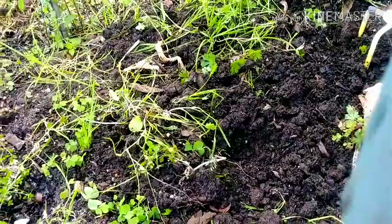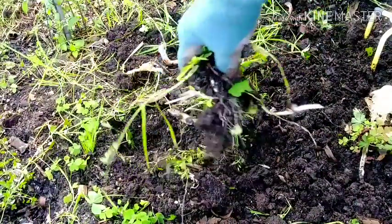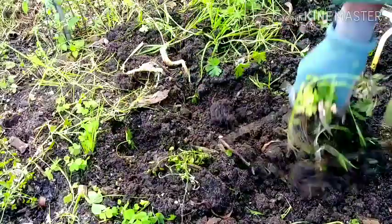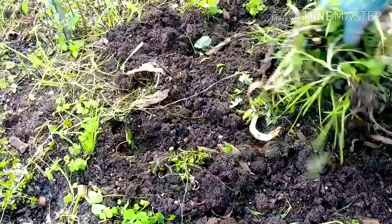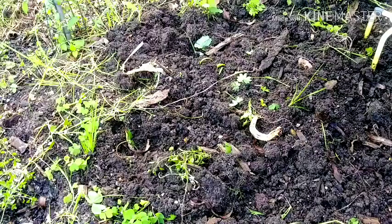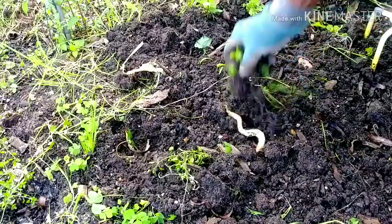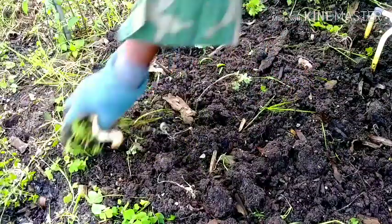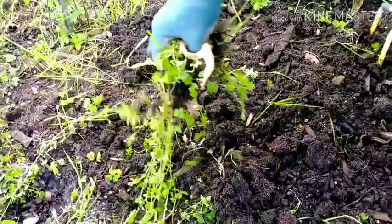I don't know where he went. He went off running, hiding. So, I tell you what I see. I see some marigold seeds. And I'm just going to leave them. Whoa, sorry about that.